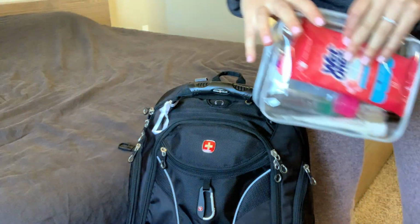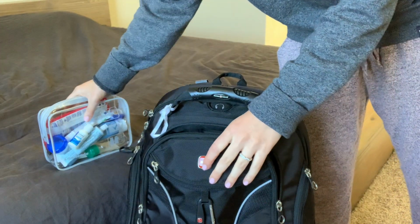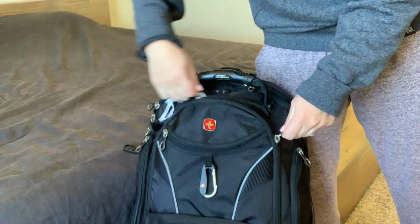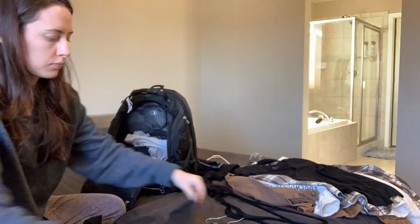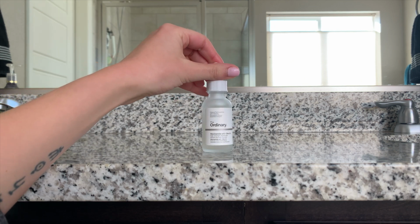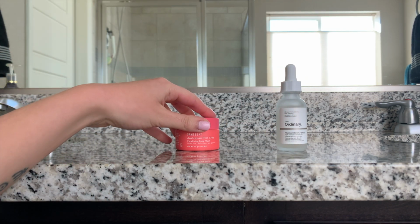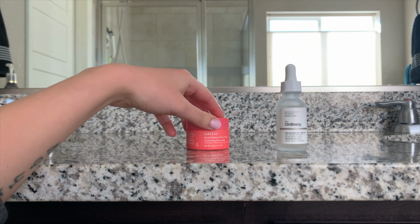A tip for packing is to consider where you're going and also for how long. On this trip, I'm going to be visiting friends and family for about a week. So I know I can borrow basic things like shampoo, soap, conditioner, shaving cream, etc. And because I'm only going to be gone for a week, I know that there are certain beauty products that I can live without temporarily. Two examples of things that I use in my regular routine that I'm not packing on this trip are a face mask and this serum from The Ordinary that I use in conjunction with my retinol. These are items that I love and could never kick out of my routine fully, but they do not need to come with me on this particular trip.